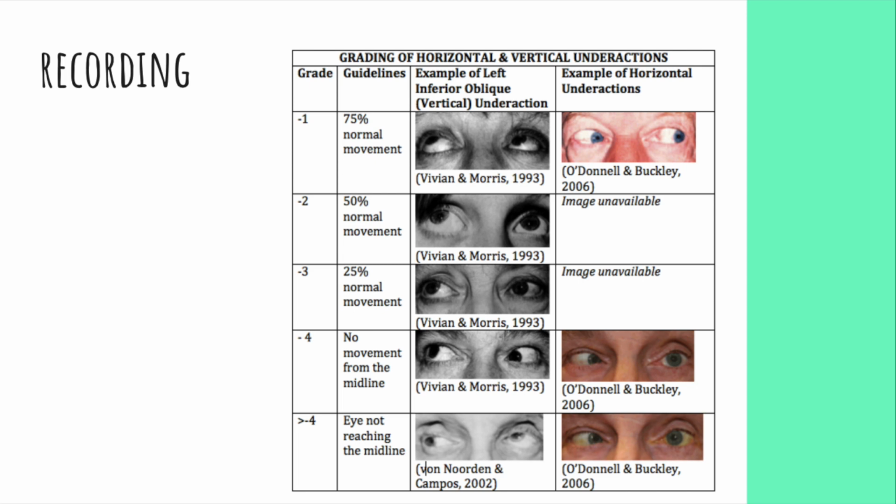For horizontal underactions, when the eye abducts, we expect to see the corneal limbus touching the outer canthus. In a normal range of movements, there should be no sclera seen. In the opposite direction, when the eye goes into adduction, approximately a third of the cornea is tucked under the punctum. From there, we grade any limitations based on how far off the normal range the movement is. The table here depicts what percentage of function aligns with the grading system for underactions for horizontal and vertical muscles.